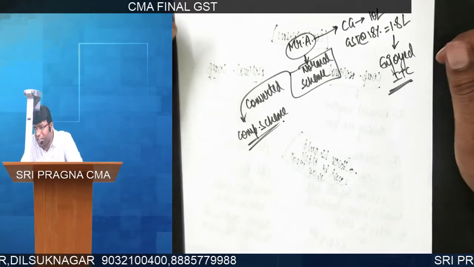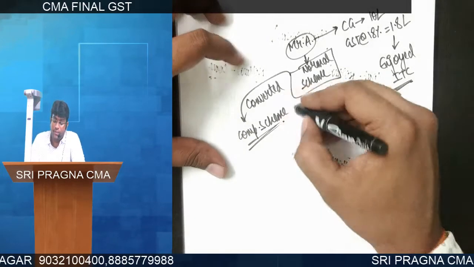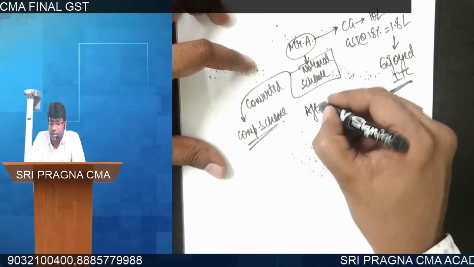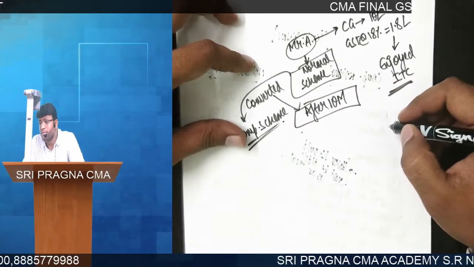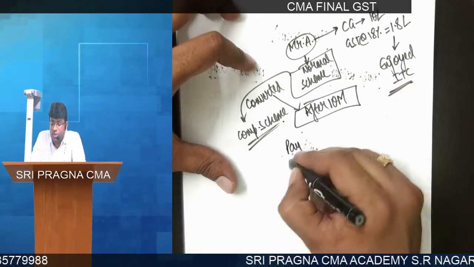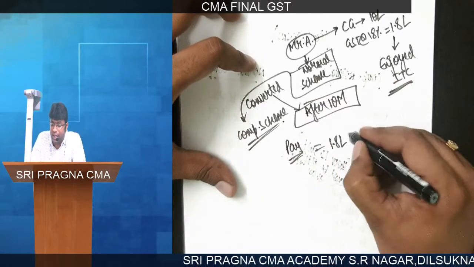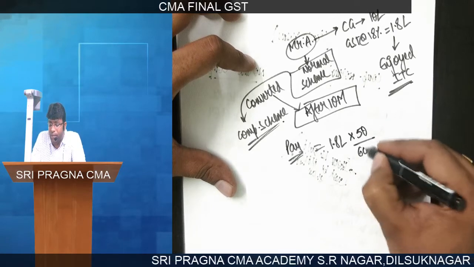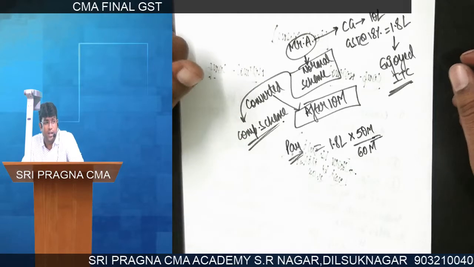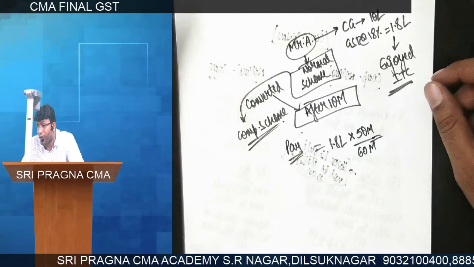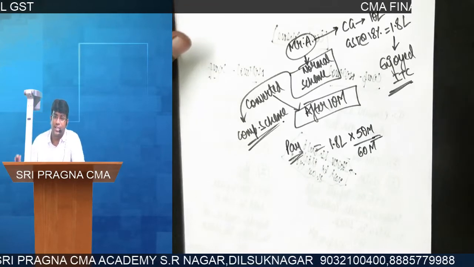Enjoyed credit. Why enjoyed credit? Because it was under normal scheme. Next. After 10 months, what he has done? Conversion. Then what he has to pay is, my dear friends, how much credit you enjoyed? 1.8 lakhs into 50 divided by 60 months. Why 50 by 60? Because useful life is 5 years, which is nothing but 60 months. How many months already over? 10. Remaining useful life is 50 months. So getting clarity?